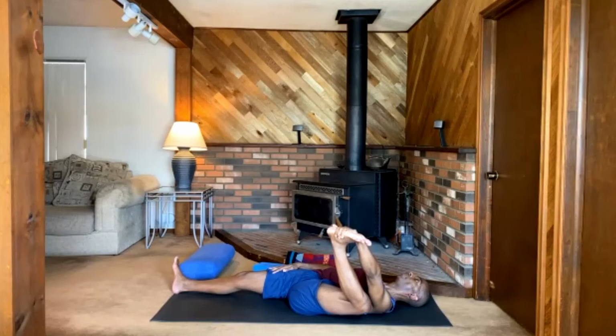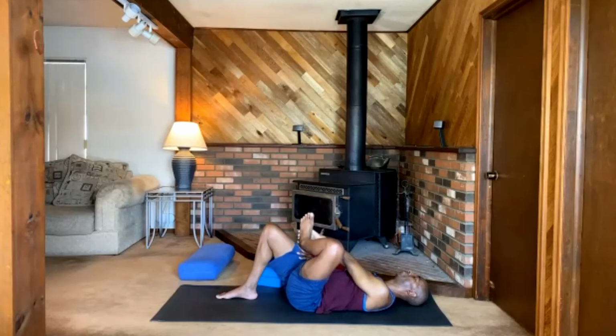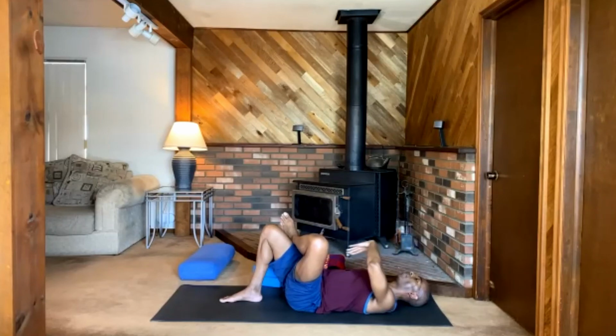Two more breaths. Keep hold of that left foot. We're going to bend the right knee, plant the right foot into the ground, crossing left ankle over right thigh, setting up for reclining pigeon, or more formally, eye of the needle. Your left arm is now the thread, threaded through the eye.